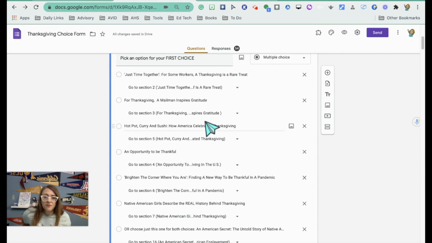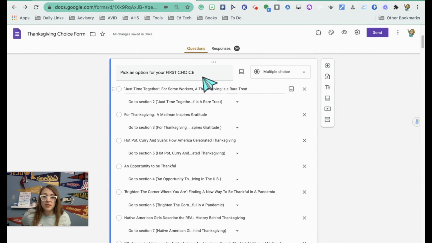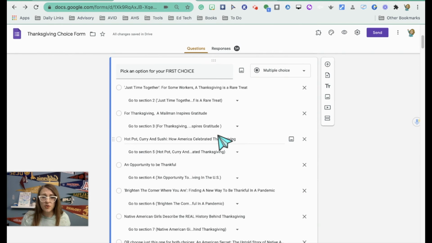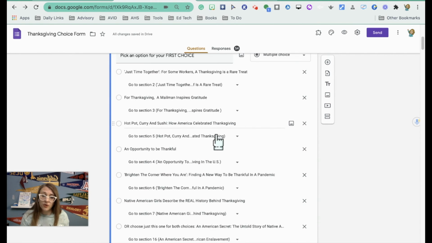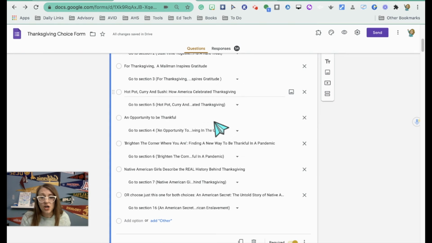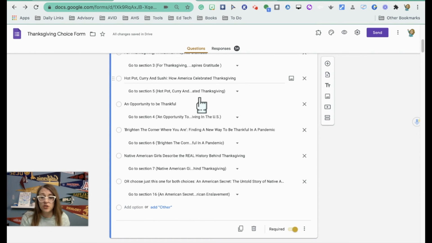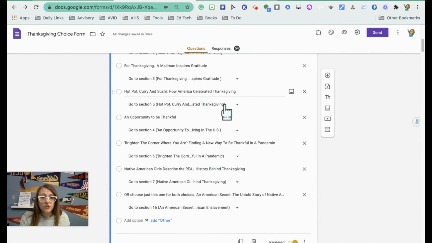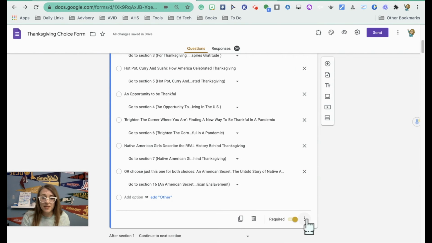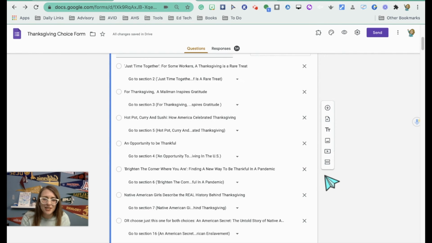For example, here is how this works in their choice form. They got to choose which article they wanted to look at, and then answer questions directly based on that article. I love the go-to-section-based-on-their-answer feature, because I think it really helps solidify the understanding. It makes it a little bit more customizable with the student too, so they're getting that differentiation built in right in the Google Form. It's a great tool to be utilizing.